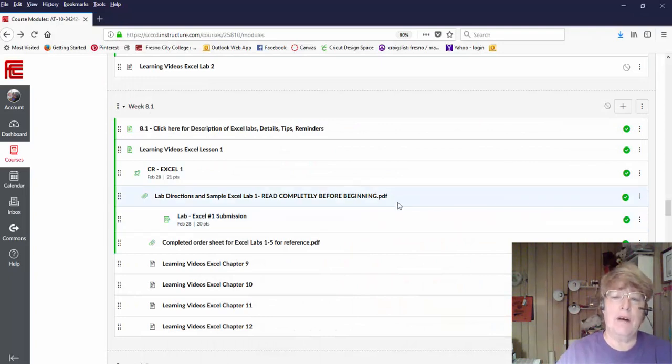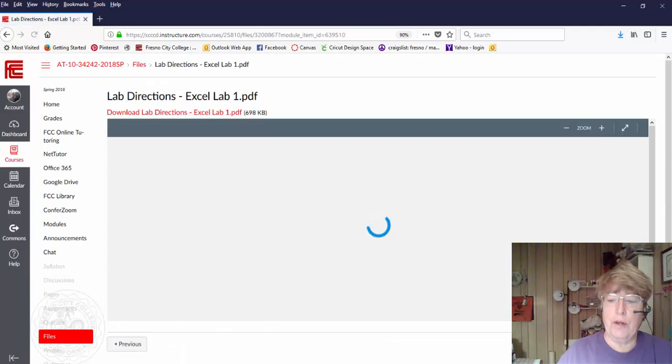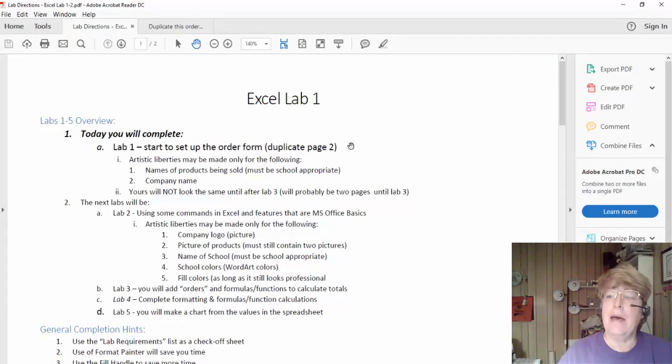But what you have on the lab is just, as I said, just like Word. And the lab instructions here, we have: artistic liberties may be made on the company names of products. So yours won't look like that one that I just showed you.